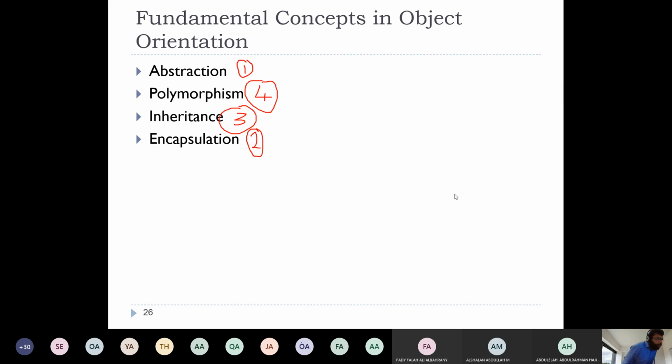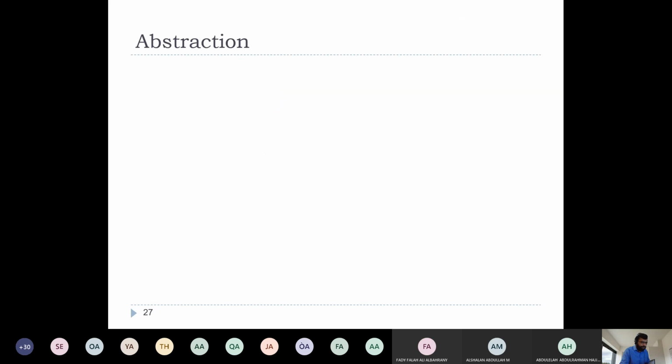Okay. Now I'm going to start off with an example with you guys, and I'm going to use this to build the concept for us. Now, let's look at abstraction. Special focus, guys. If I say to you that I have a table, what comes to your mind? Columns and rows. Desk. Four legs. Yeah.